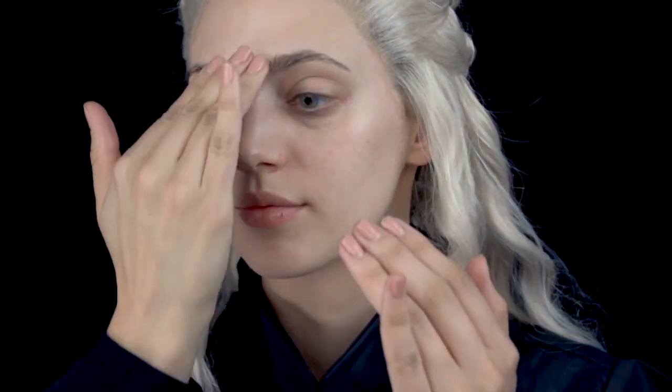I'm starting off by prepping my face with a primer that not only will hydrate my skin, but it's also going to prime my skin and make it ready for the foundation to stick to, so that it will last all night long.